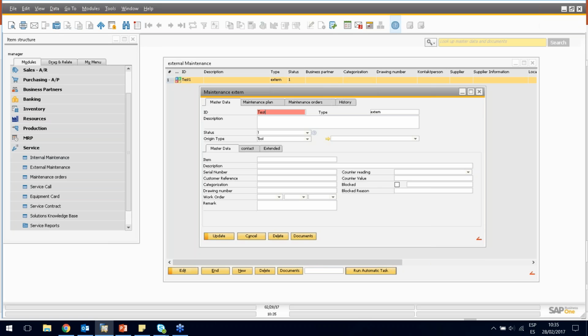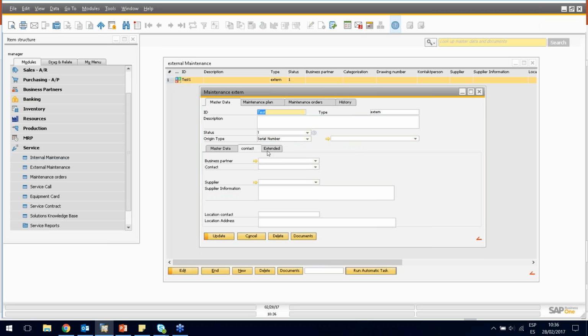If you put here test, for example, and you select a serial number, you can add it in here, which is the serial number that you have for the machine, and you can select all the contacts. You can create the maintenance plan, but you are not going to be online with the machine that is working. So it's something that is just for information at the moment. In the future, it is going to be integrated.